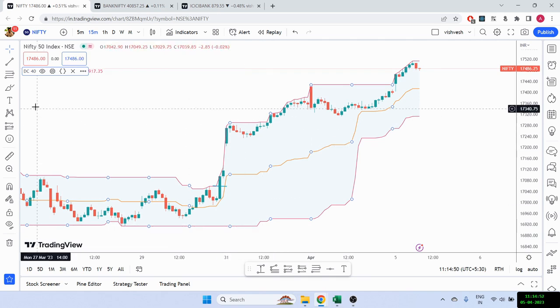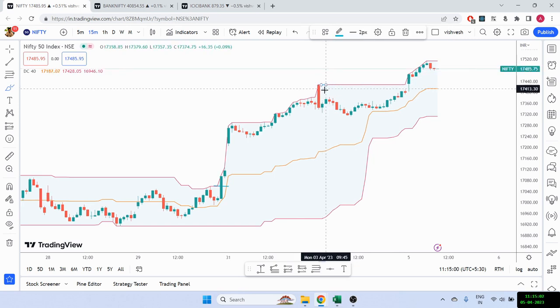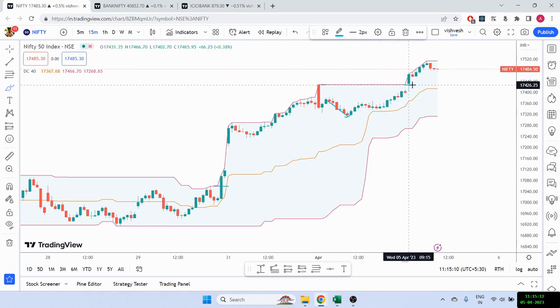Now what we are looking for is, once the candle touches the high part, let's say this is the high part, right? So it has touched the high part, then we want it to have at least 3 candles of pullback. You can see here that it has made more than 3 candles of pullback, and now this becomes a valid trade for me. So as soon as this breaks, I will go for a buying trade here.